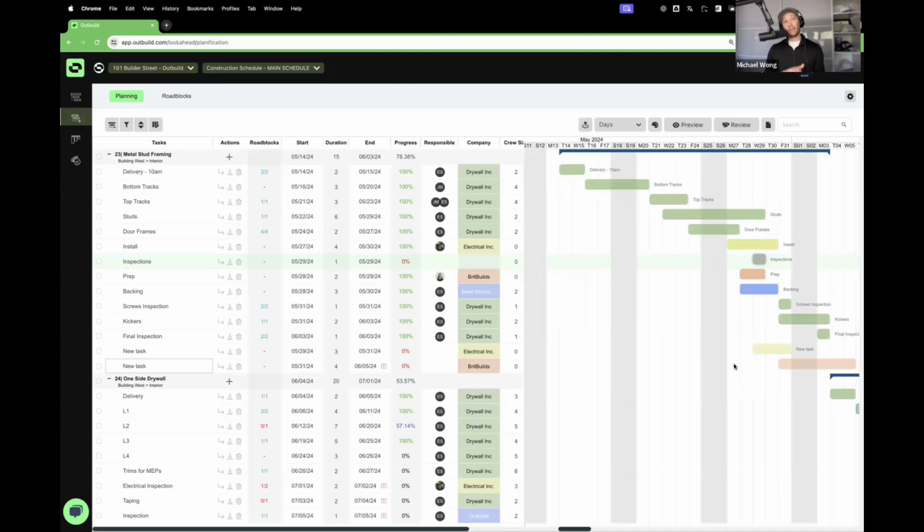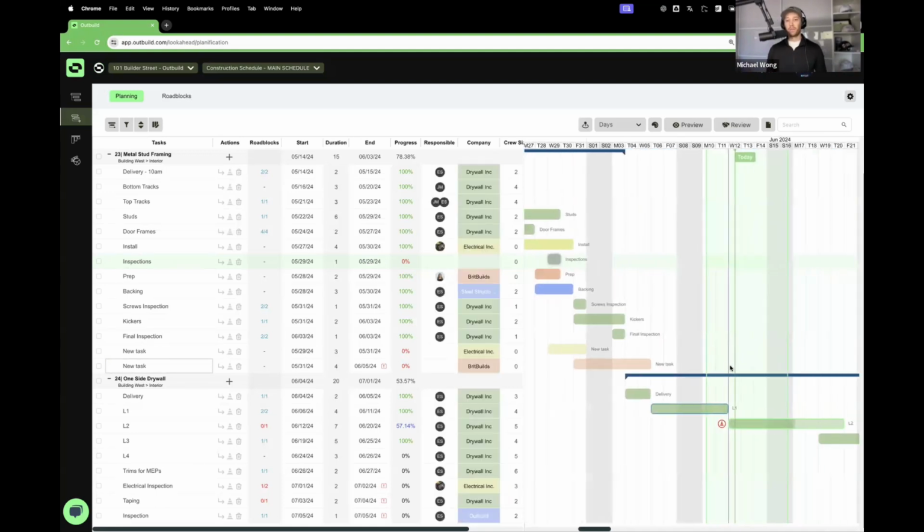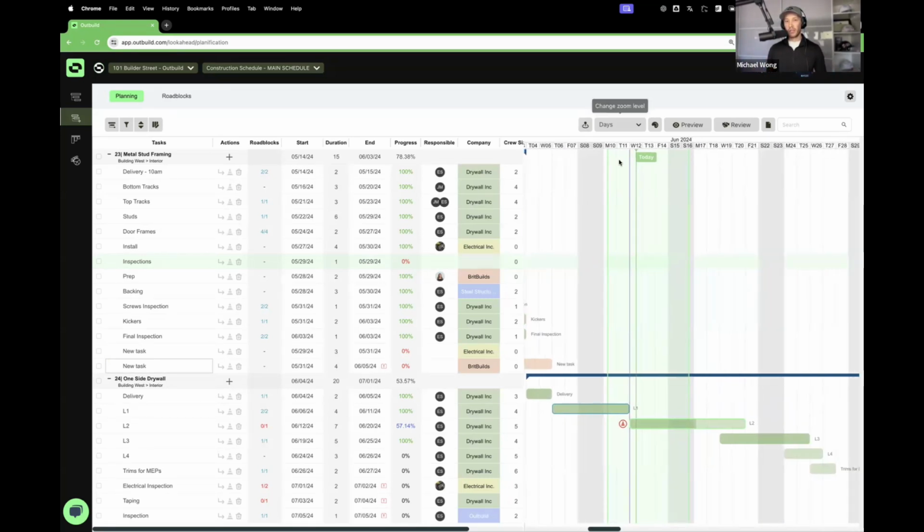And then the reliable commitment part comes in, probably one of the most important parts of what we bring to the software community in the construction community as a whole, is the ability to actually pick a phase of work. This is the week we're in now in June 2024. This is green because we've committed to the work already this week. There's a big button up here that says commit on it. You can hit that button and it locks in any of the work that is inside of that phase.